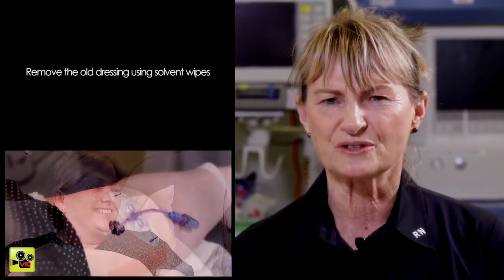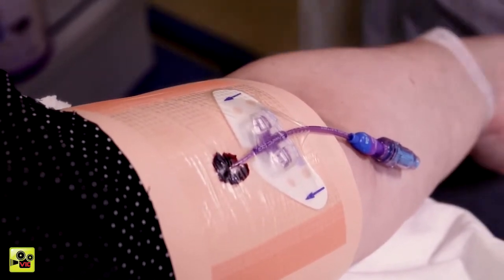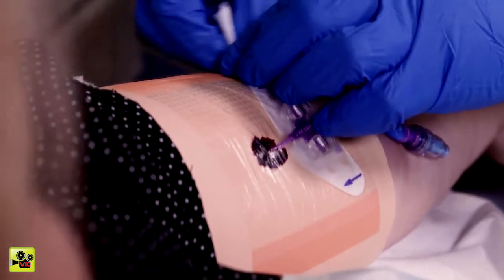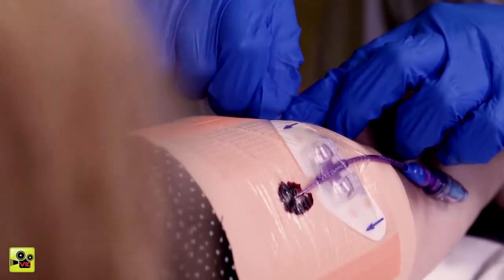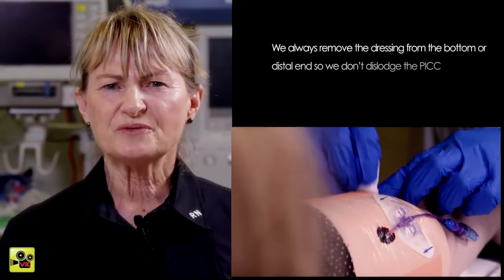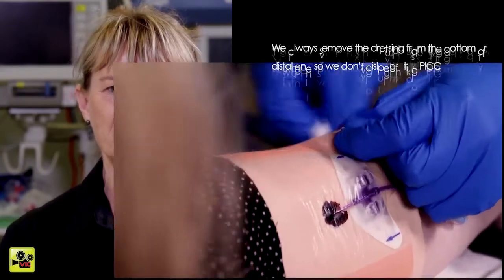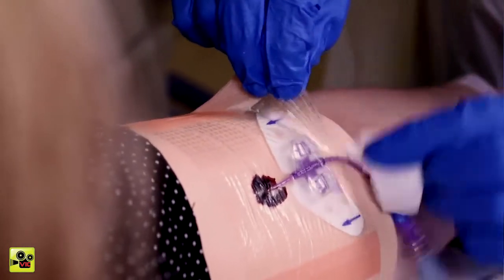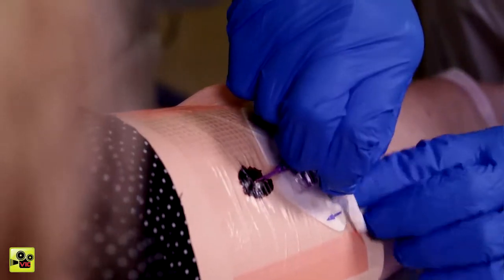Remove the old dressing using solvent wipes. I'm just going to remove the old dressing. It's a bit sticky sometimes, so I'm going to use a remover wipe. Okay. Is there any pain or itching at the site? No. It's all good so far. Let us know if there is any pain or itching. We always remove the dressing from the bottom or the distal end so that we won't dislodge the PICC. If there is, we can try a different type of dressing for you, so you don't always have to use this one if you do find it becomes an issue.